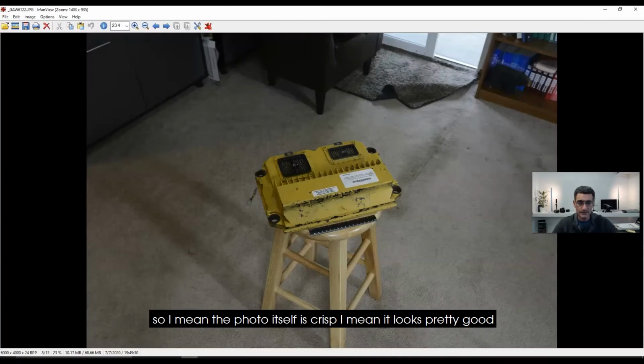So the photo itself is crisp. It looks pretty good, and the lighting is decent, so there's not a lot of harsh shadows and that sort of thing. So I think all that is okay, but the photo is far away. The object might make up maybe 15% of the entire image. So use the field of view and get in closer and fill the frame from corner to corner with this particular object. I think that would have helped.